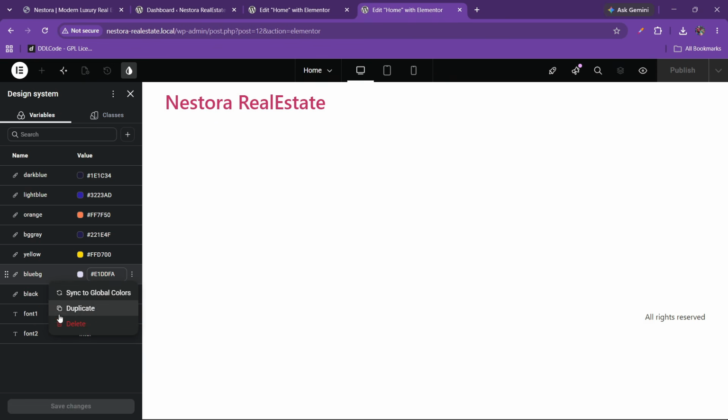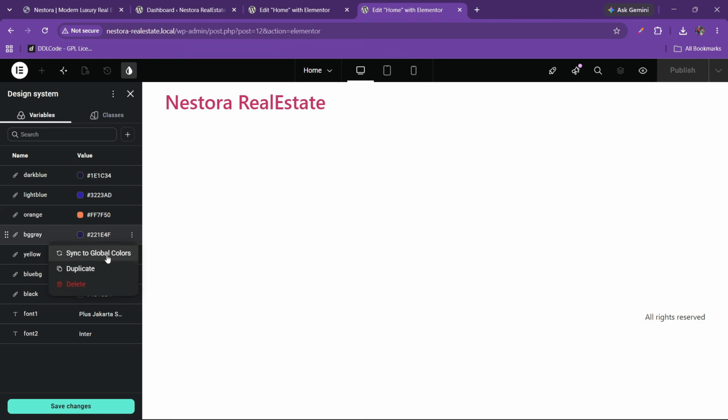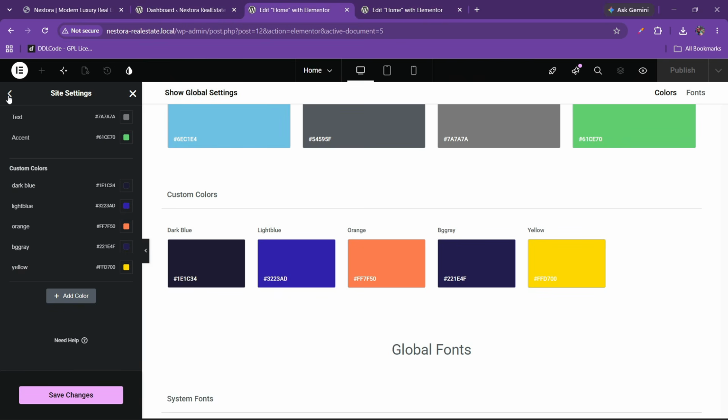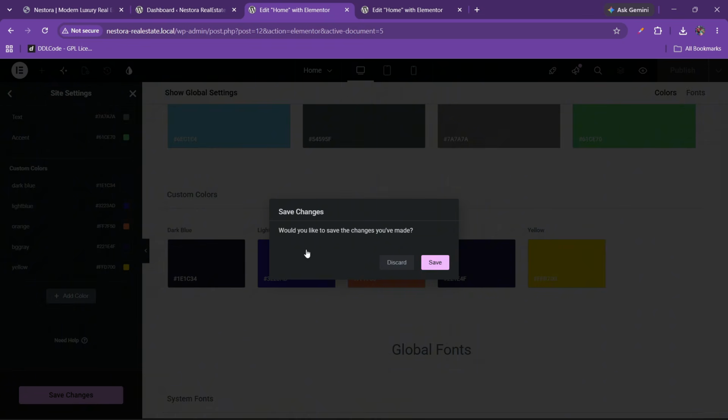Okay, so here you can see if you don't want to do that manually, you can also do things like, here you can see we have this option like dark blue. You can see Sync to global colors. Okay, here also you can sync to global colors. Let's use this. Okay, you can just sync this with global colors, and let's save the changes. And let me go to this, and here we can just go to this and discard the changes.